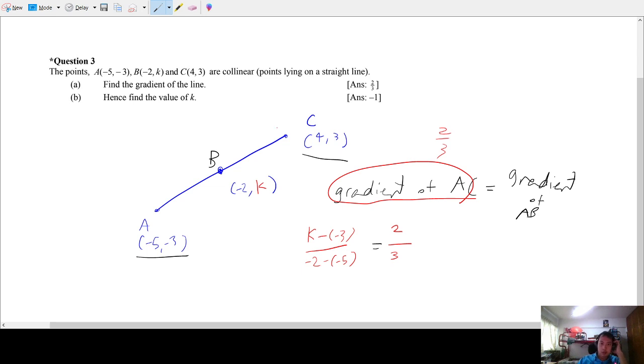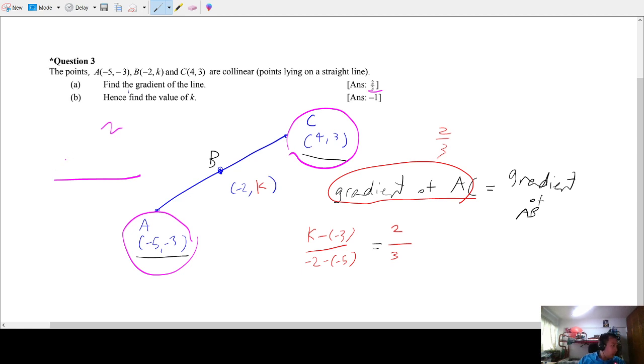Okay, so at least that's something I can answer. How did I get 2/3? Okay, so listen. What color do you like, Jivan? Okay, let's use purple. That's the answer to why is my custom pen, I wanted purple. So where did I get 2/3 from? Can you see that A and C, they gave me all numbers? So how do I get that point? Let's just use the gradient of AC, which is the gradient of the entire line.